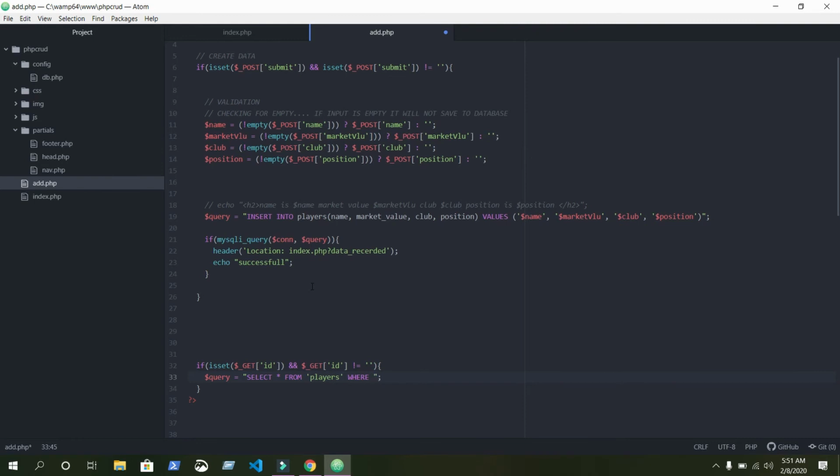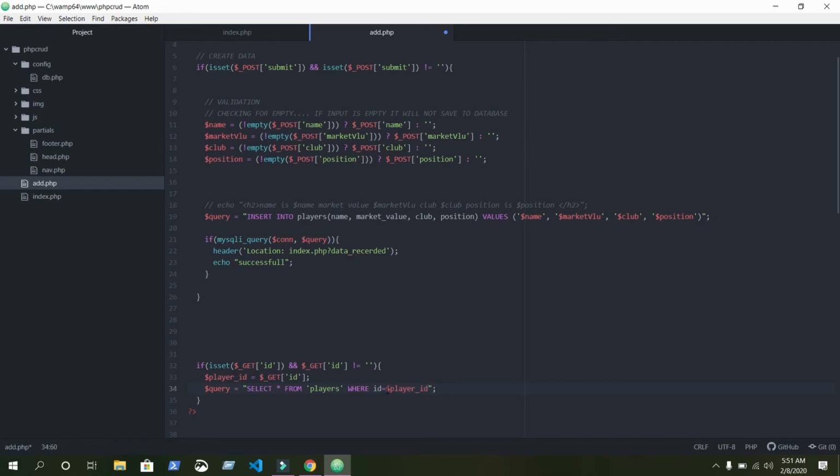Previously we have selected all to show data inside our table, so where id is equal, we need to define the id. We need to get the id from url, so just write player_id is equal $_GET id, and this player id will be here.